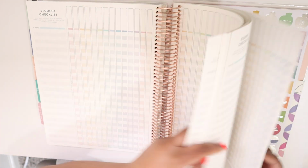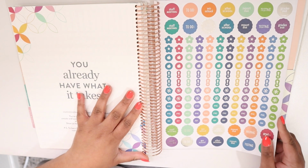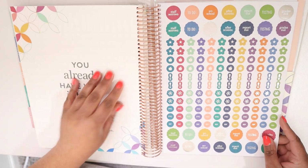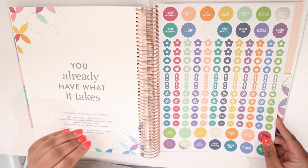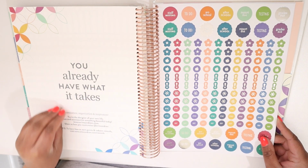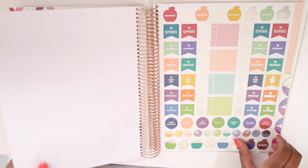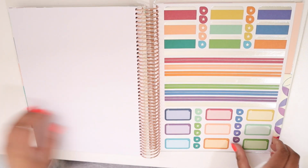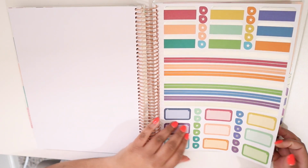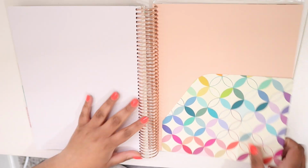After the checklist pages, this planner does have some sticker sheets. These are the same sticker sheets that were in the planner last year, and they are foiled with silver foiling. There's a variety of different stickers, and they're all functional, flexible, and can be used on the monthly pages or on the weekly spreads. There are 4 total pages of stickers in the back of this book before we come up on the Mid-Century Circles pocket.